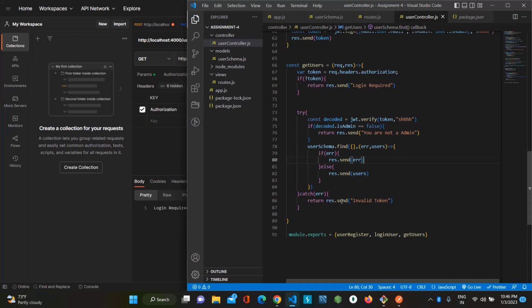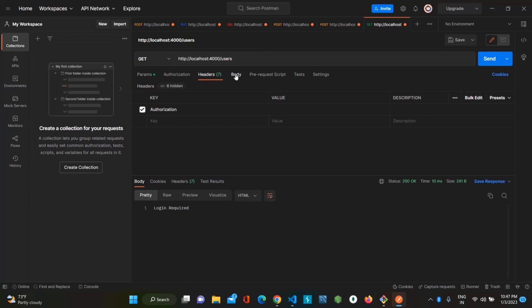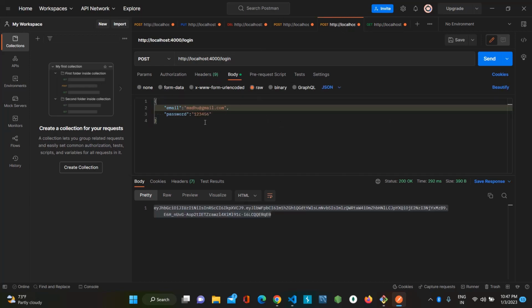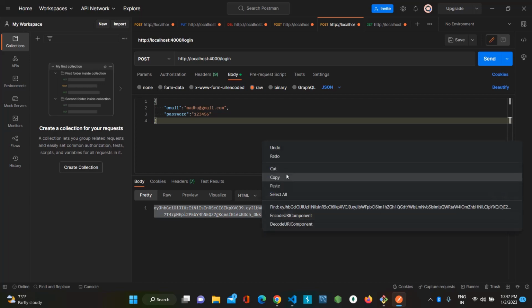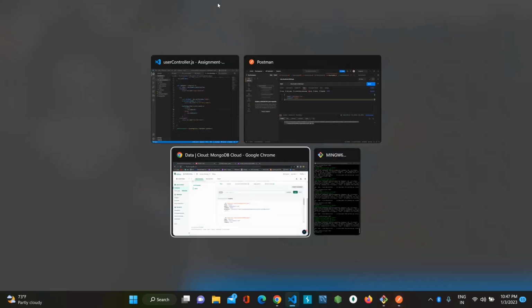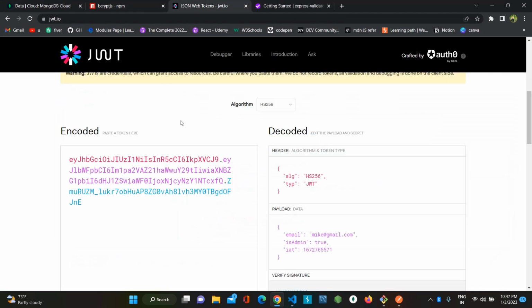And let's change the token here. So this is the token, and let's copy and paste it in the JSON web token here.